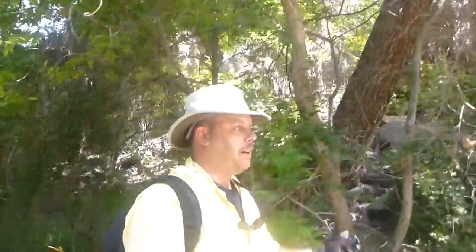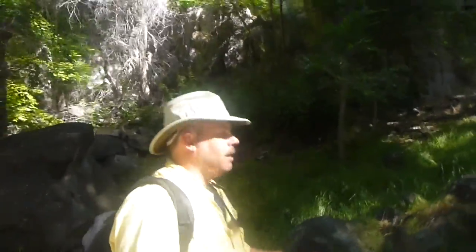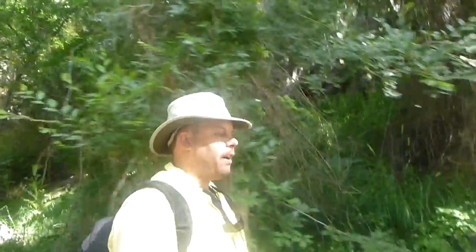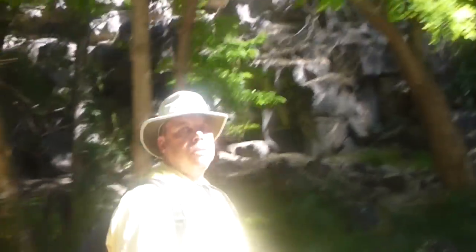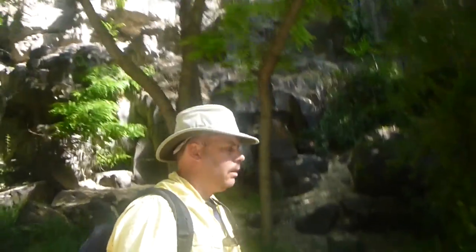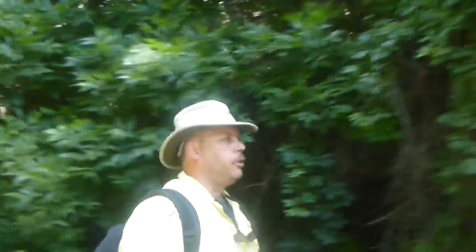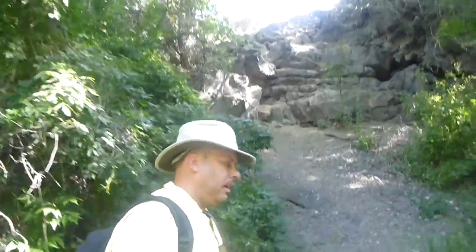One of the more interesting parts of the canyon is the fact that about 120, 125 miles from here, there's a couple of rivers. I believe they call them Lost River and Little Lost River. And they flow into the ground, like I said, about 125 miles from here. And the ground here is all lava, pretty much mostly lava rock, volcanic area. In fact, this used to be over the hot spot that Yellowstone National Park is now over. So you had a lot of volcanic activity that formed this area. And these two rivers disappear into the ground, and they show up here in the Snake River Canyon.